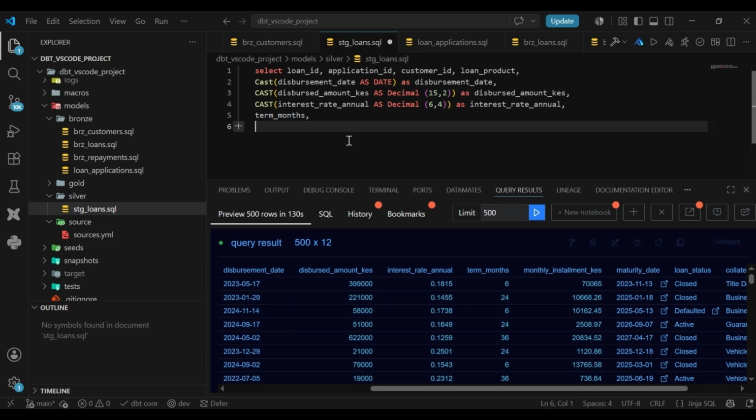We can make it decimal. So cast monthly installment as decimal.